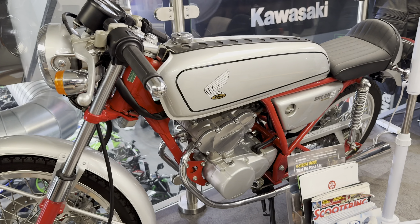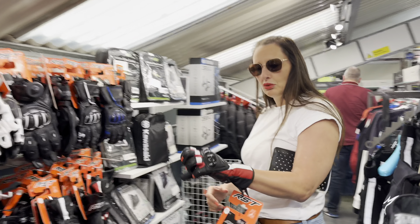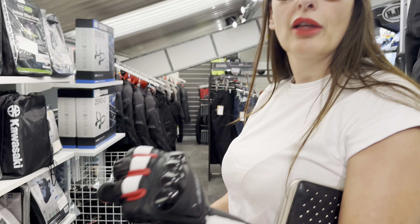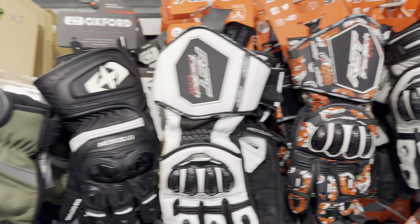That Honda Dream 50 is lovely. Really nice. It's bad that you were bringing the wife in here - what are you after now? I was just thinking they feel quite nice. I can't usually bend my hand well in Lego gloves, but they feel quite nice. Good selection of gloves in here. Really good selection.